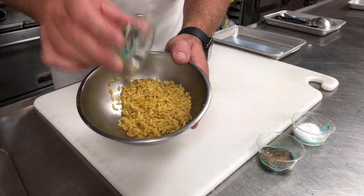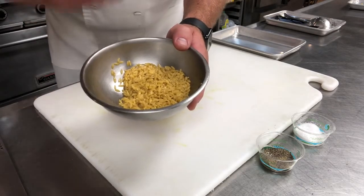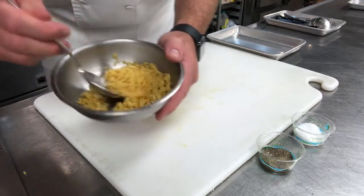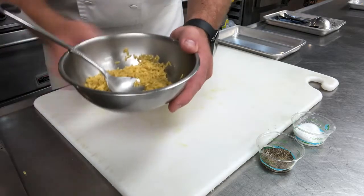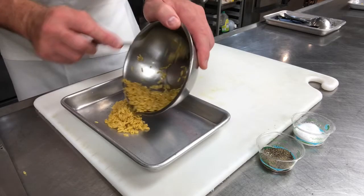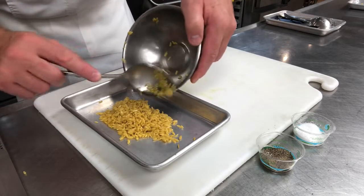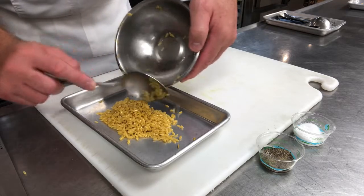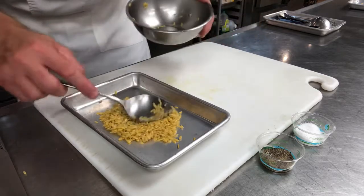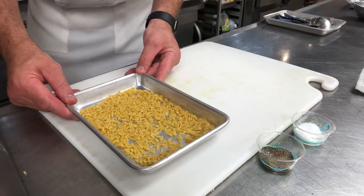Now we're going to toast the orzo pasta. So toasting pasta results in a very nutty pasta, gives it a really good color. Add the olive oil to the orzo pasta and mix it around until it's nice and coated. And then at that point, we're just going to place it onto a flat baking pan and level it out until it's one layer. And again, we're going to toast this off in about a 325 degree oven for about 8 to 10 minutes until it's nice and golden brown. So let's put that in the oven.